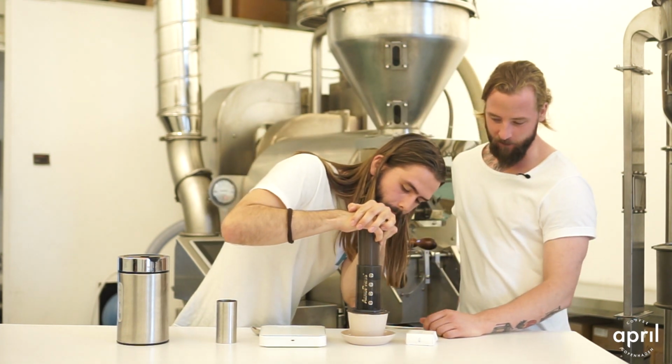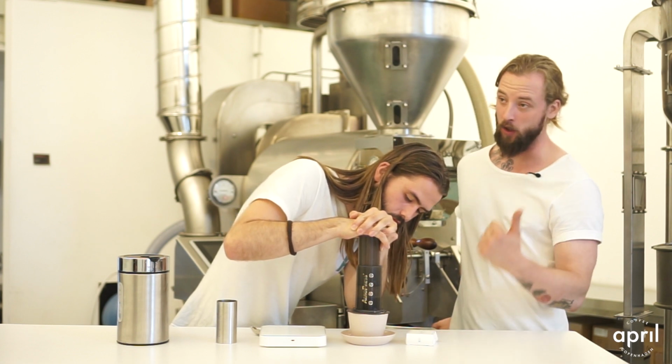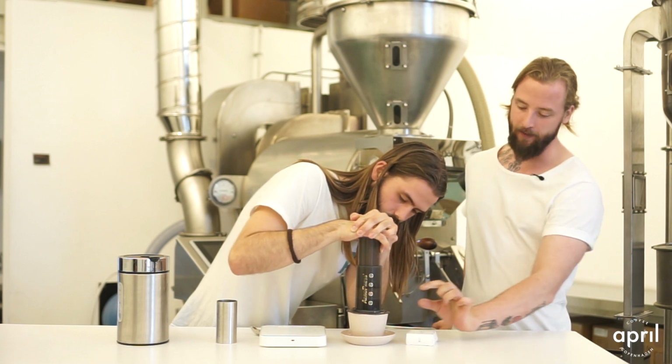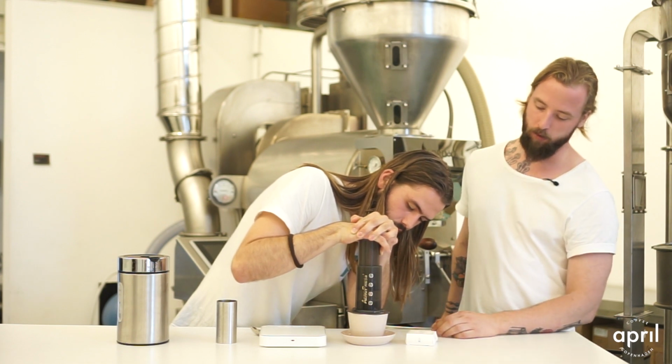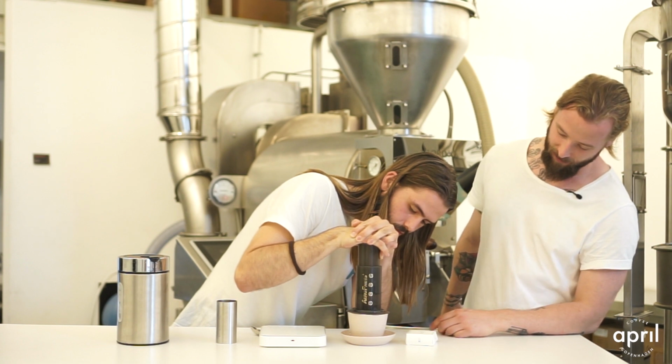Okay, and then you're pressing down. So there's been a lot of debate about, should you press all the way down, or should you leave this kind of air gap? Should you press fast? Should you press slow?